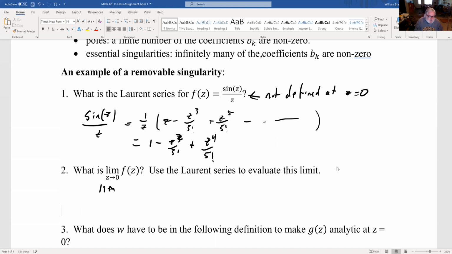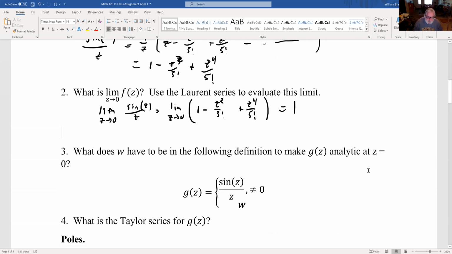Well, that's why Taylor series are so useful. If you remember back in calculus, we had a complicated way to figure out what that limit is. We had to do that because we needed to be able to define Taylor series, but once you have a Taylor series, you can calculate the limit easily enough. And it's just 1. So if we make this w equal to 1 at z equals 0, then that gives me a function that's analytic everywhere, right? Because we now have defined what it should be at z equals 0 to make this function analytic.